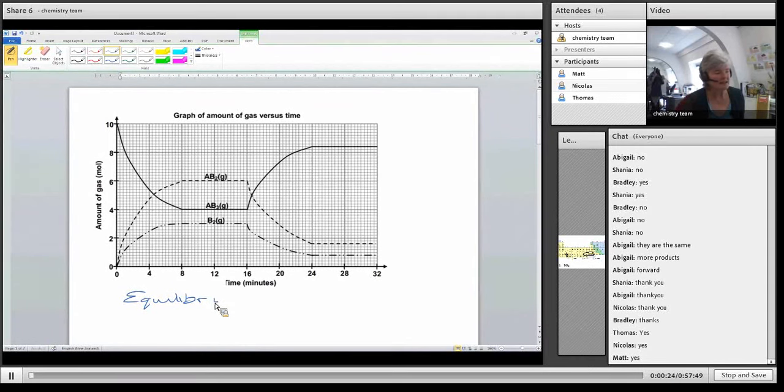Basically tells us sort of where the reaction sits, because normally if you think about it, if you react two things together, you expect it to go to completion, and you expect all of A and B to react to form C. You expect all of A and B to completely get used up to form C, so that you only get left with C. But in real life that doesn't actually happen.